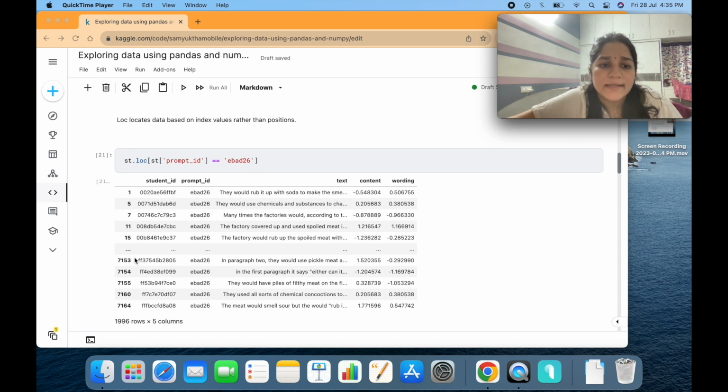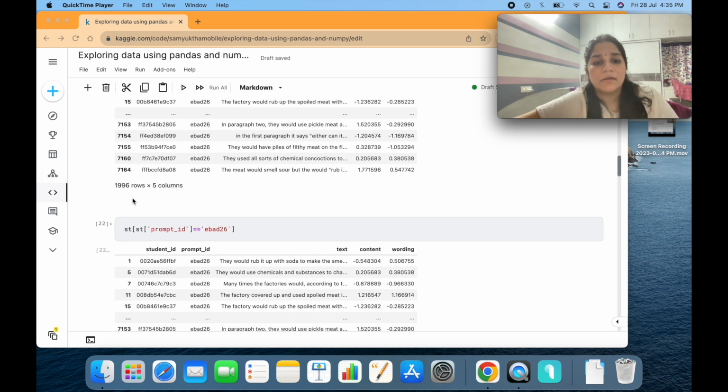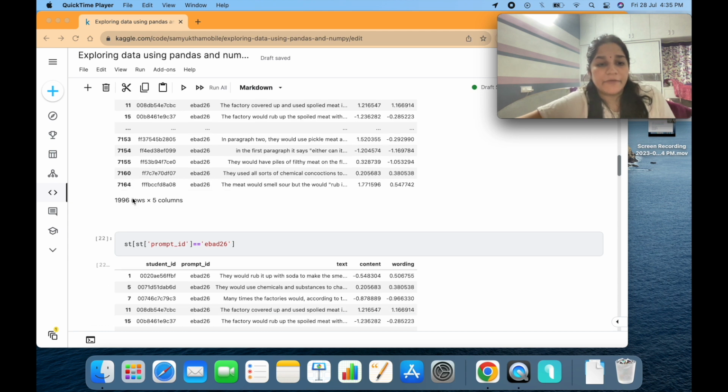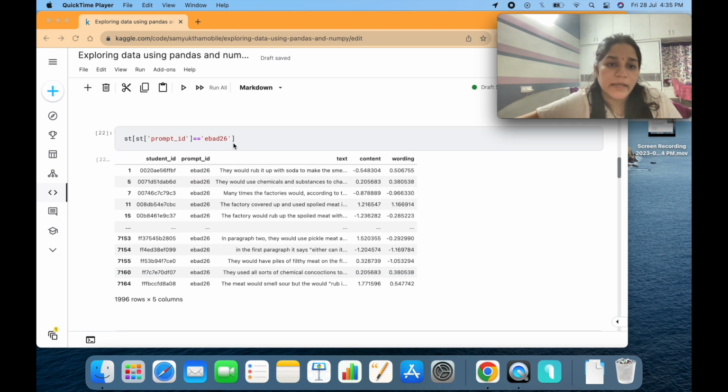And we can also reset the index if we want to store it as a different data frame, by writing index is equal to some 1 2 3 4, or simply by reset_index with drop equal to true while creating the new data frame. And we can also access the EABD26 like this, prompt id equal to 21.